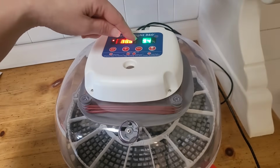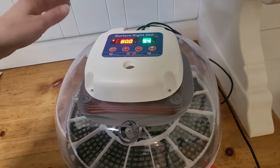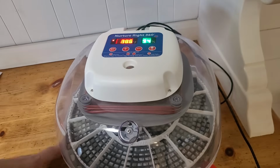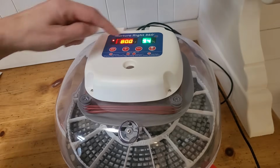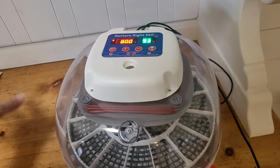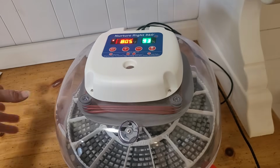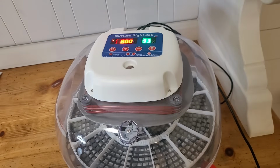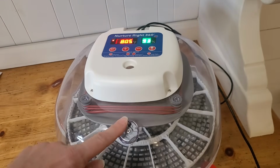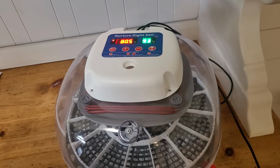So it says it's 94% humidity. That has to stabilize, so this has to stay on for several hours before I add the eggs. But usually you want the humidity to be about 50%. 45 to 55 is okay, but 50 is what you're really aiming for. And you can control it because there's a little vent here, but you usually want to keep that half open during the first 18 days or so.